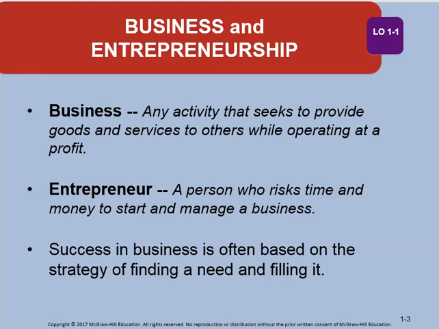Now, there are for-profit companies and not-for-profit companies, but they're all considered businesses because they're trying to create revenue. And we'll talk about revenue in just a minute. Where that profit goes is another thing. For-profit businesses give that profit to the owners. Non-profits give that profit away to others. Entrepreneurs are the ones who are taking the risk. They are risking their time and their money in order to start a business.